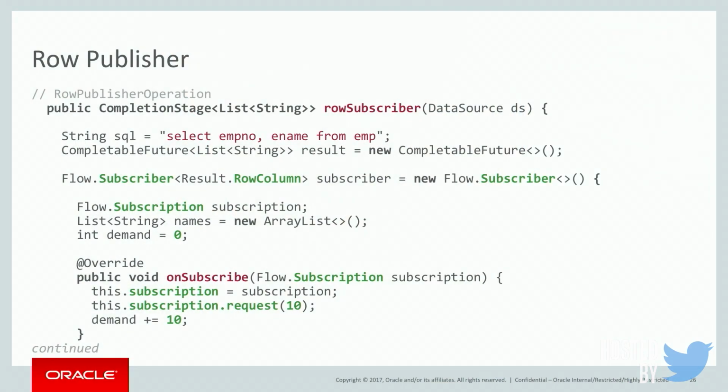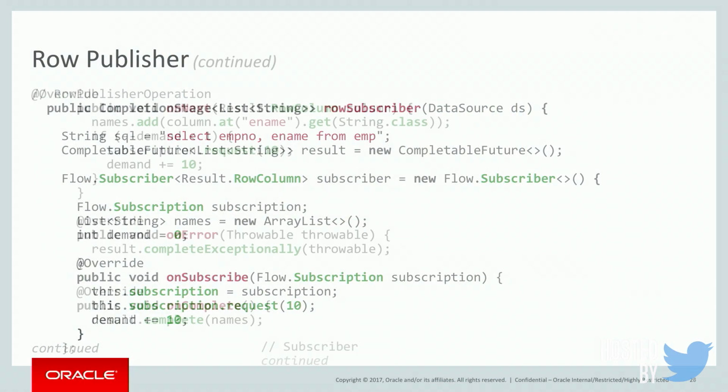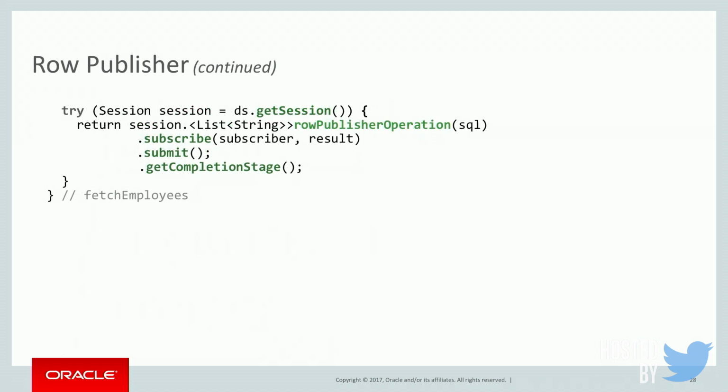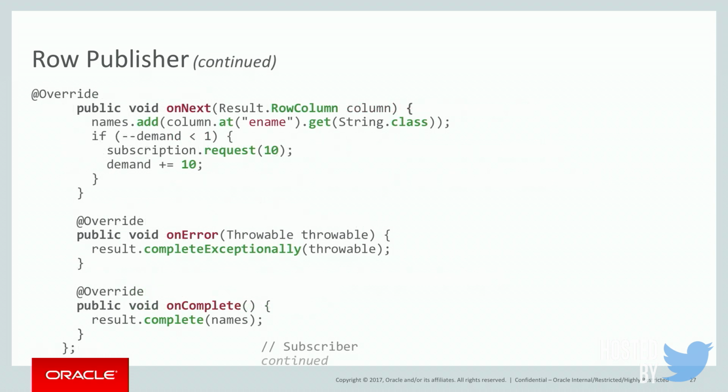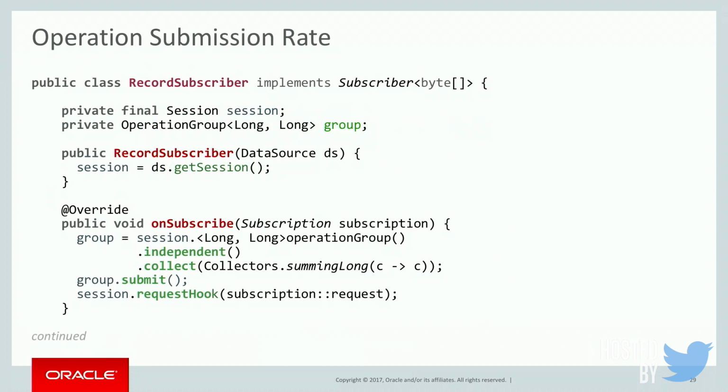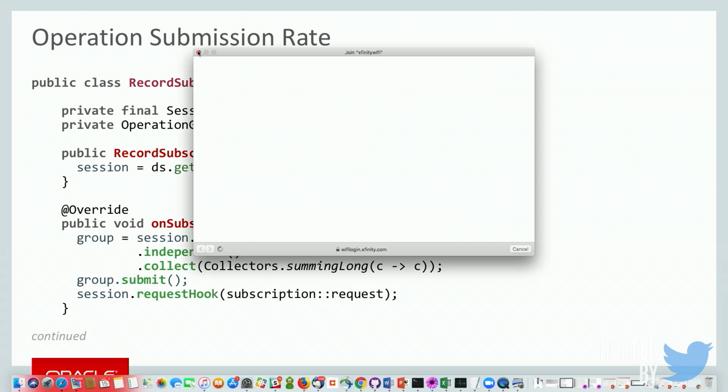Okay, so we will use this to support what we're calling a row publisher operation. So here you implement the interface. I'm going quickly because we don't have time. Anyway, we're using this Flow API to provide you reactive stream support for processing rows. Same thing for controlling the submission rate. If you're submitting to a session, you submit your operation, you need to make sure the implementation can sustain the rate of submission. You have IoT devices submitting things, you need to control that.